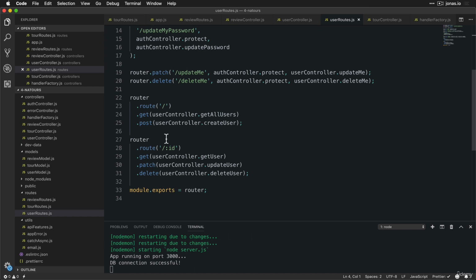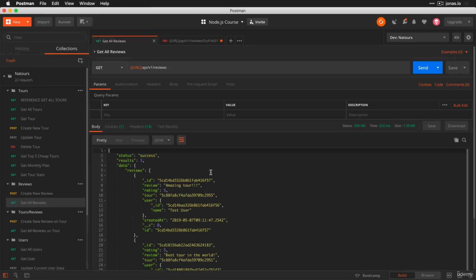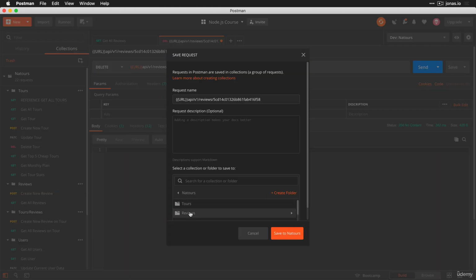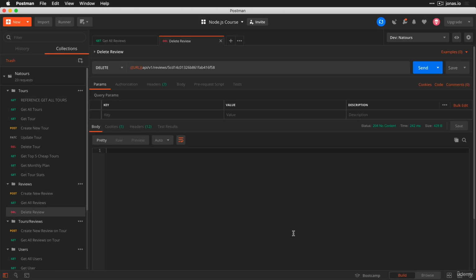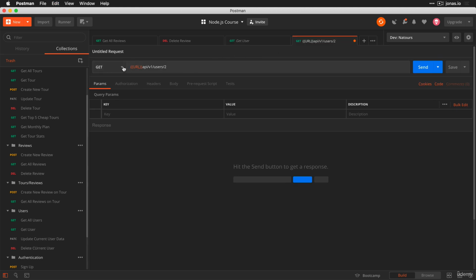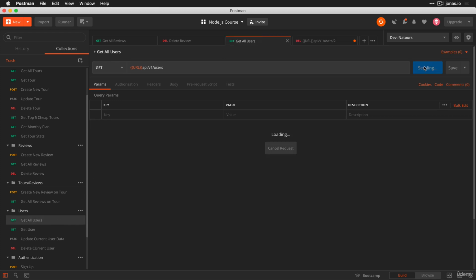And so since we now implemented this, let's also test it here again, also on Postman. So first, let's save this one. So delete review. And now let's simply copy this into yet another route. So delete, and then one user, but I'm actually not really going to do it now.